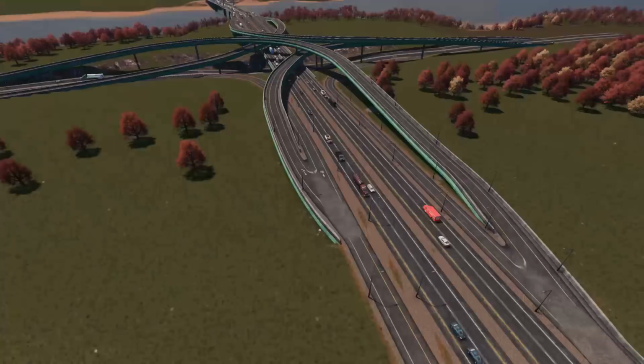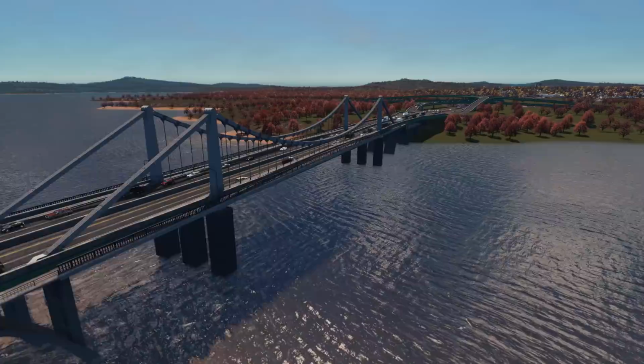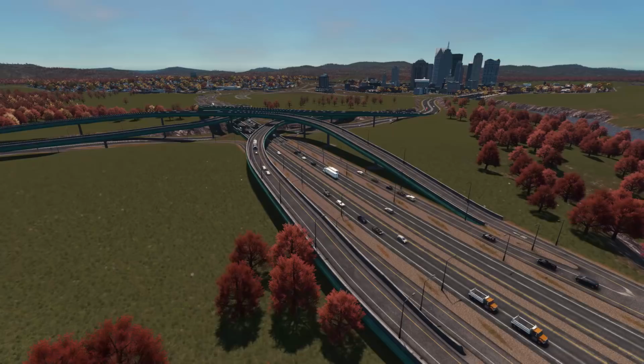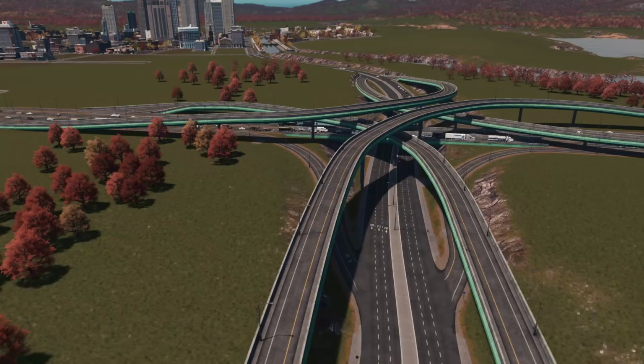But yeah, this interchange is done here, or at least the layout of it. We'll get to the detailing later, but this is one of my best interchanges, actually. I really enjoyed how this turned out, and I really like the merge lanes onto the main avenue, because the median doesn't break, because of the specific road I use. But anyway, let's get straight into the next interchange.